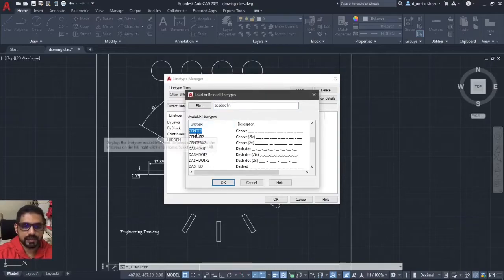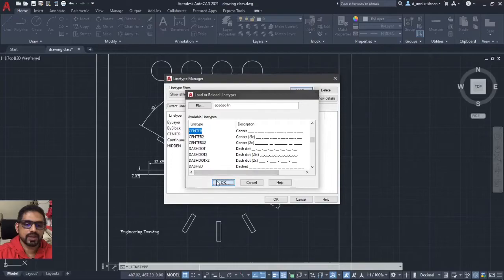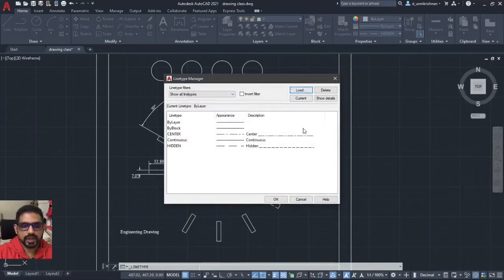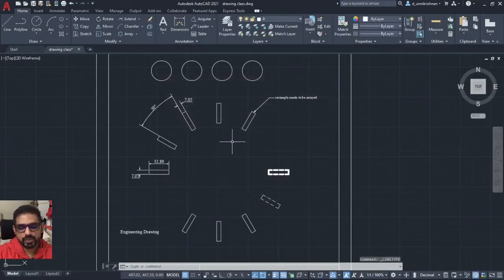So if I type center, CE, and immediately center line will come in, I'll click OK and load and click OK. So that's all I need to load that line. Now I have my center line readily available here to use.